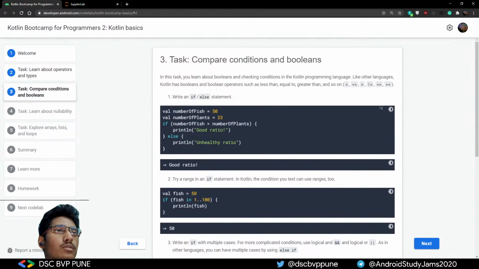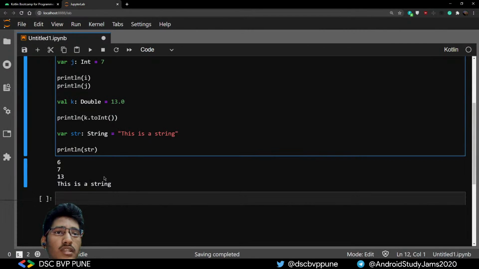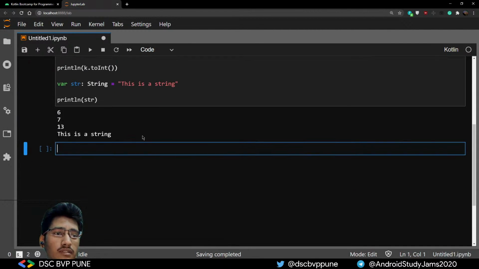Moving on to conditions and booleans. So the first condition is the if-else statement. How you can define the if-else statement here is simple. Conditionals.